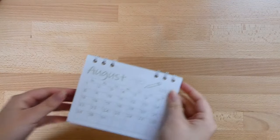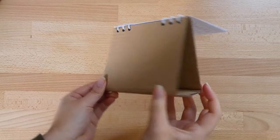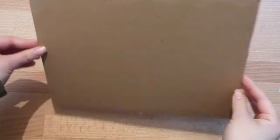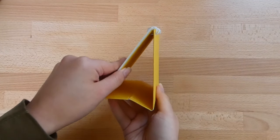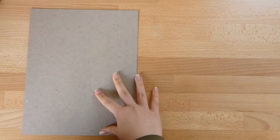Next, you'll need the materials for your calendar base or stand, that little triangle thingy. Like I mentioned, I will be showing three different methods to make this base. For the first and simplest method, all you'll need is a piece of corrugated, I can never say that word right. You'll need a piece of cardboard. Any old cardboard box will do. If you want to do method 2 or 3, then you'll need some chipboard. You can recycle this off of an old cereal box. Don't worry if it has any ugly patterns on it because it will get completely covered up.